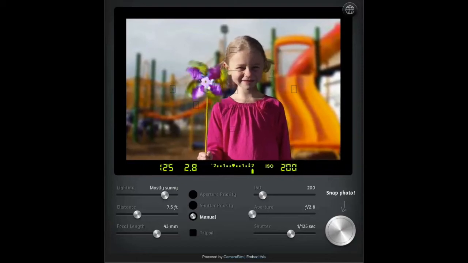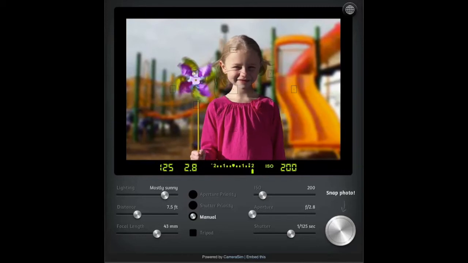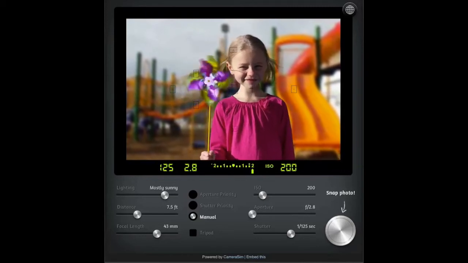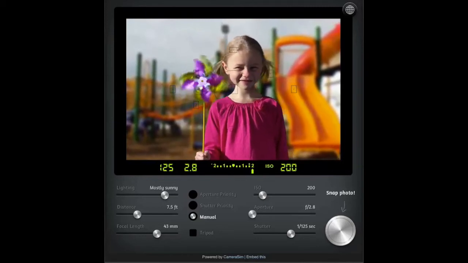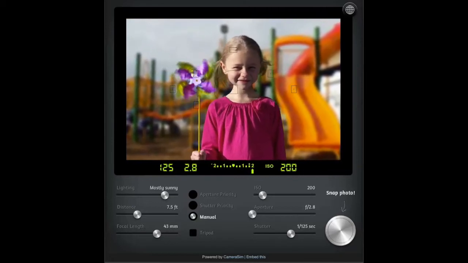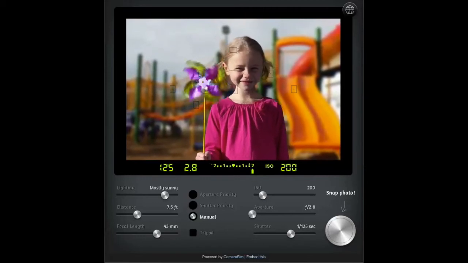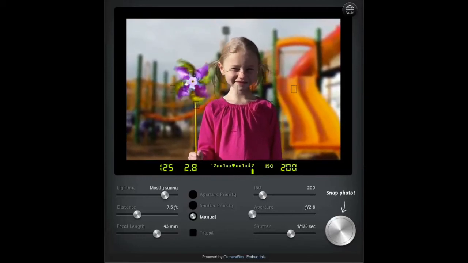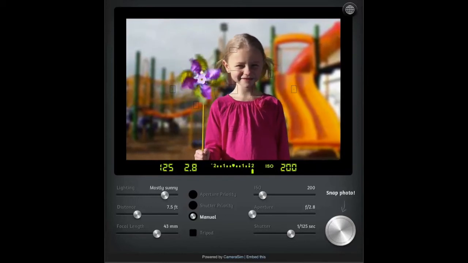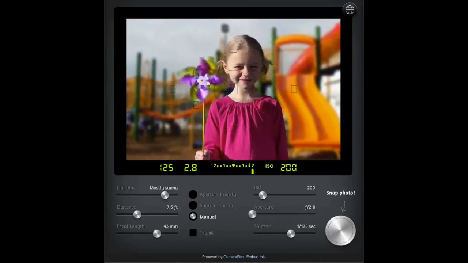Okay, today I want to go over exposure and how the aperture and shutter speed work together to create exposure and how to get equivalent exposures. This is using the aperture and shutter speed, and the ISO also plays into this, so I'll touch on that a little bit. You can follow along with me with the camera sim. It's at camerasim.com. It's a great little simulator, and it's very helpful for understanding the basics of your camera.